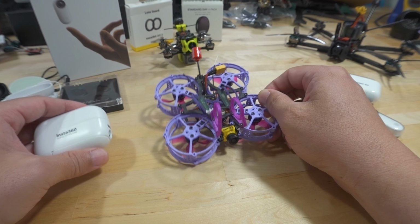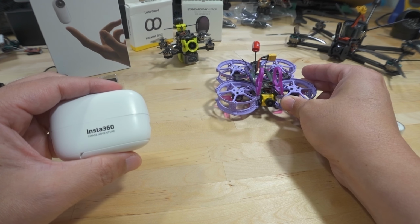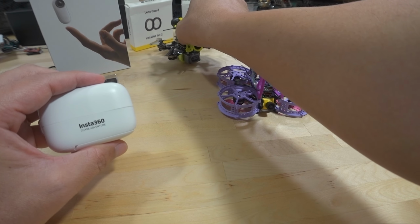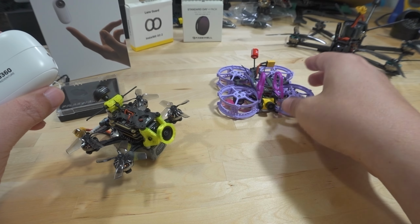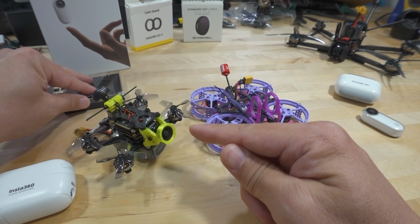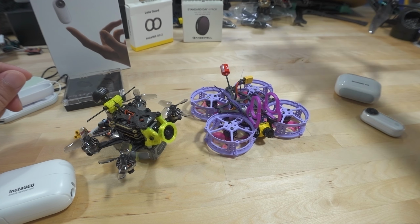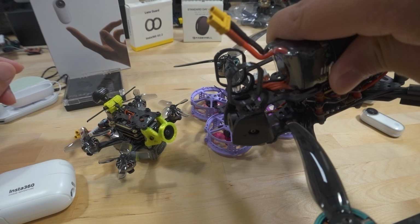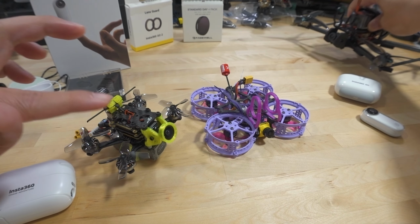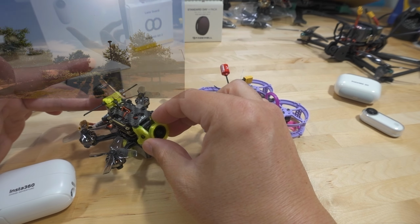But let's get to the FPV drone stuff. So here's where I think this camera is going to be the best suited for us. Smaller drones like these, like this one here is the Firefly Baby, a more recent drone with these 40mm propellers. I had this mounted with my custom mount, which I put onto a 5-inch over here previously on this one, and so yeah, I'm probably showing you footage of this right now.